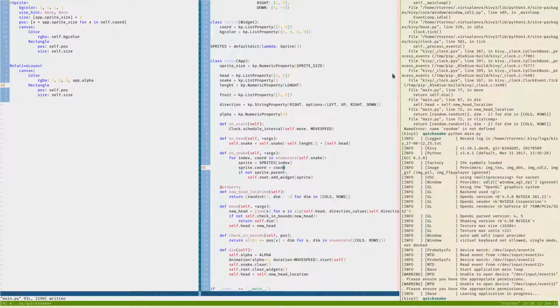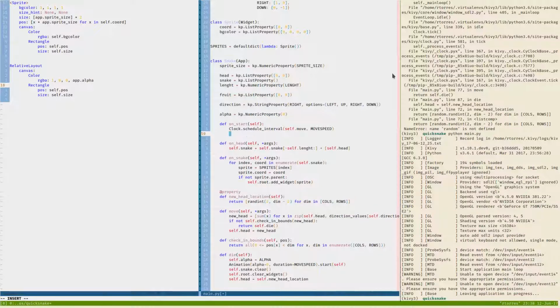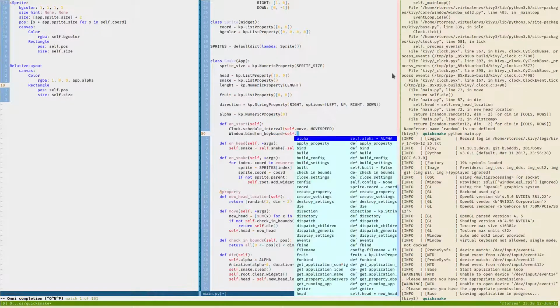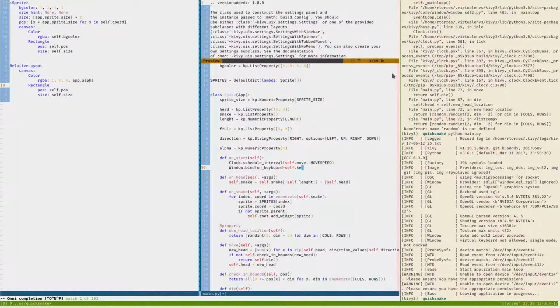I'm going to use the keyboard for that, and I'm going to need to bind a certain method of the app to the window. So I'm going to say Window.bind. I'm going to bind the on_keyboard event, and I'm going to bind it to a method that is going to be called key_handler.